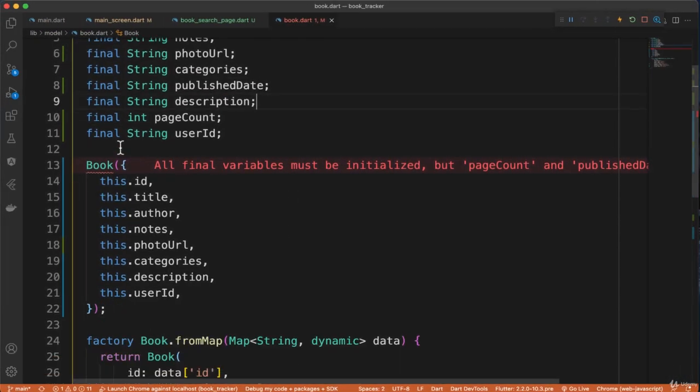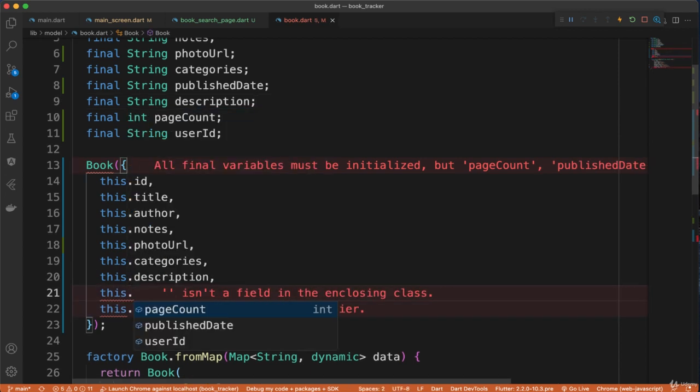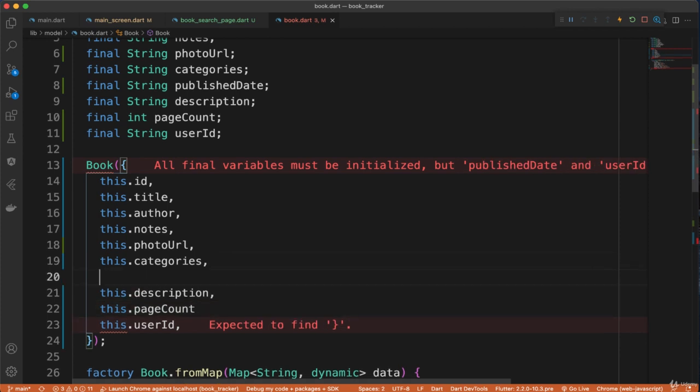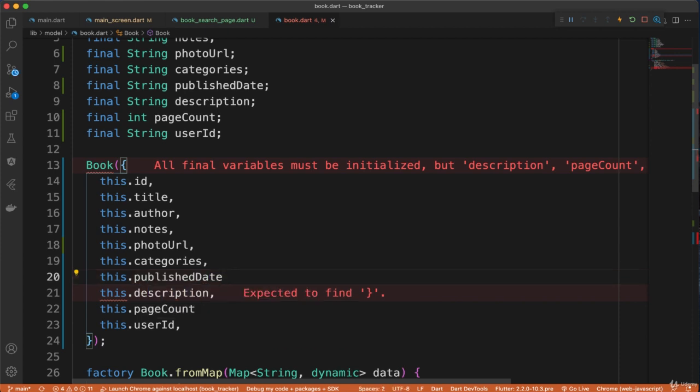All right, let's go and make sure that all of these are here as well. Page count, and then this.publishedDate, like that.